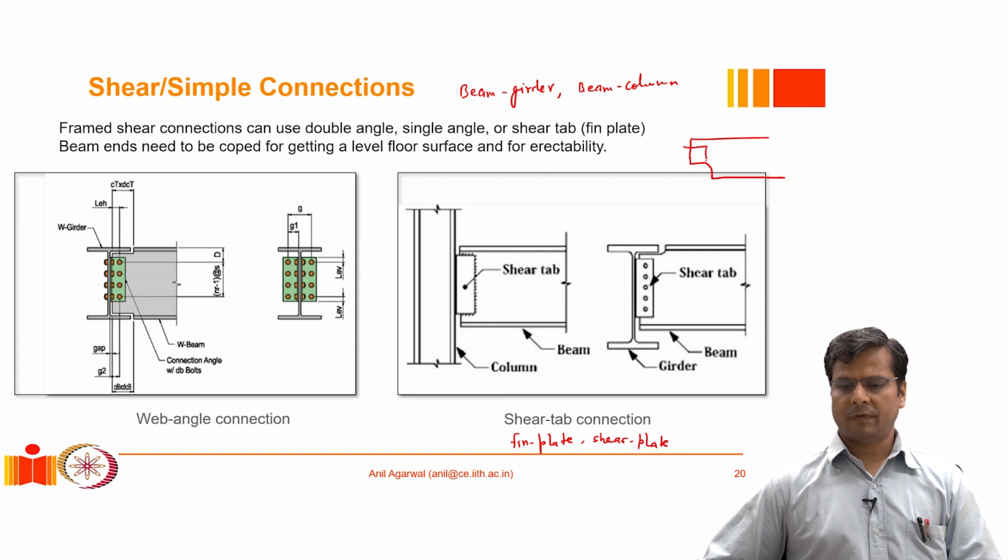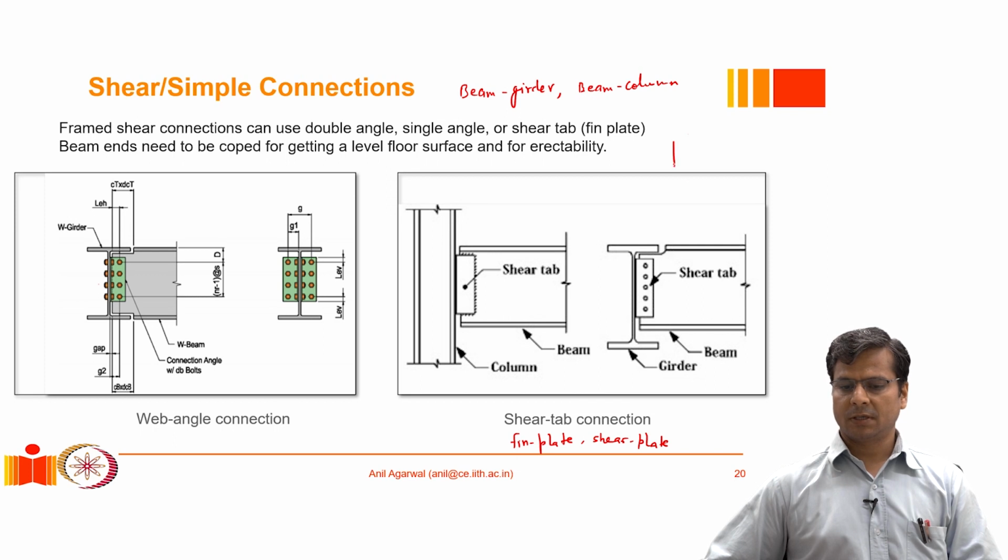So that if we have angles here, and especially if it's a double angle connection, we can lower the beam to this position between the two angles, right? And there is a column here. So there the coping requirement is for the bottom flange, even though the top flange does not require any coping because the floor is not continuing over the column. The orientation also could be different in certain cases.